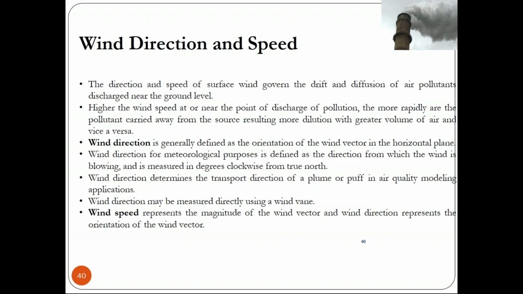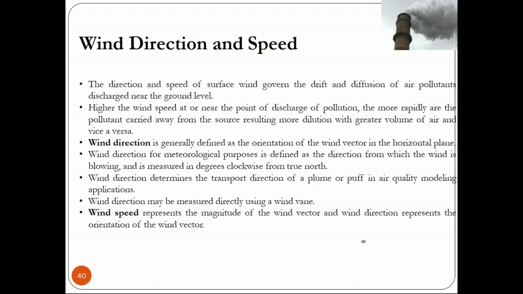So the higher the wind speed near the point of discharge of pollution, the more rapidly the pollutants are carried away from the stack or from the source. In this condition, there will be more dilution of that pollutant in the air.